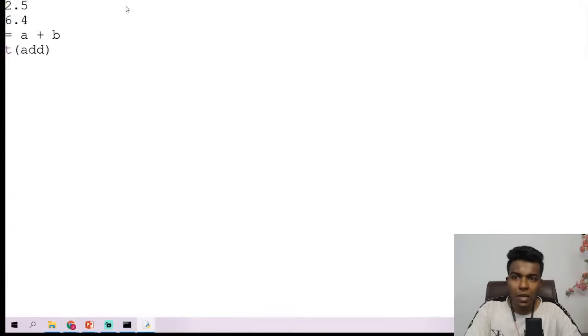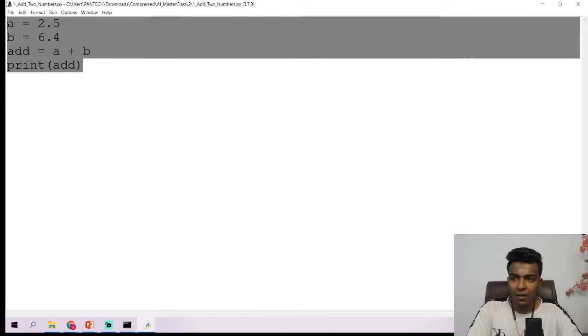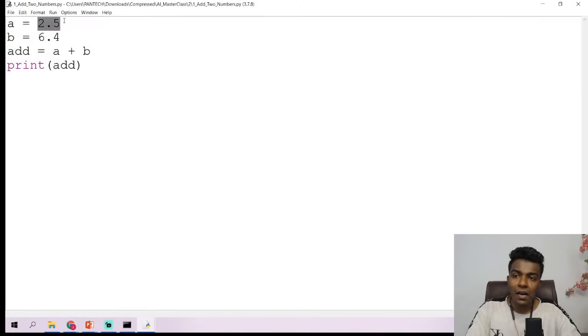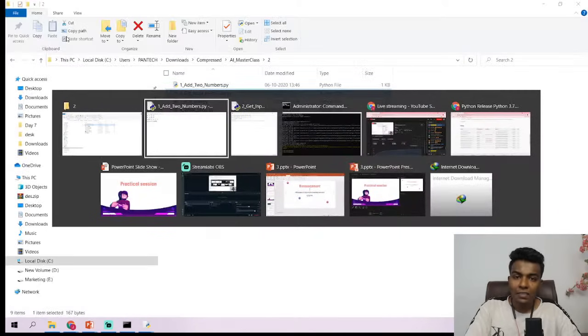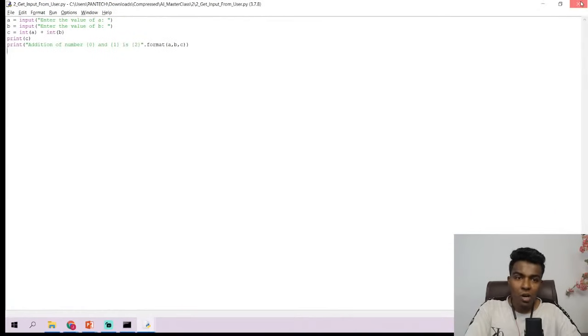I think it is visible now. There we had a is equal to 2.5, b is equal to 6.4, add is equal to a plus b, print of add. We gave the data as a default, in the system itself. But if you want to get the data from the user, how do you do that?